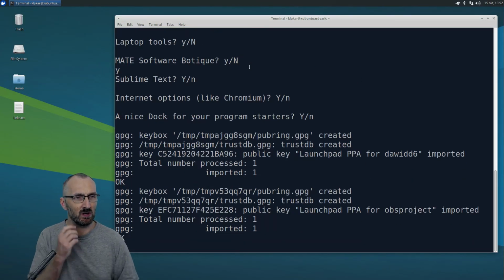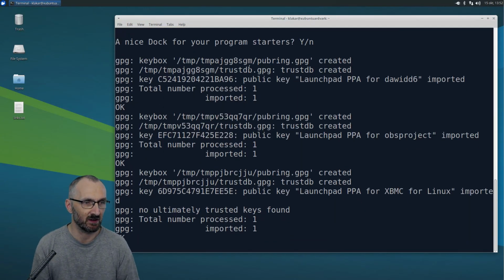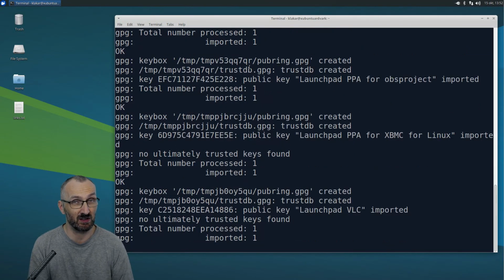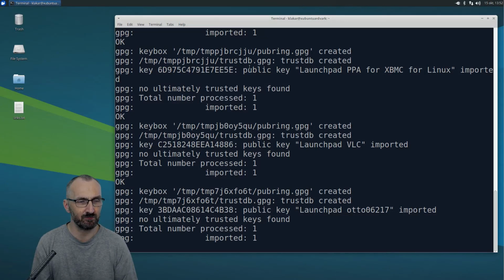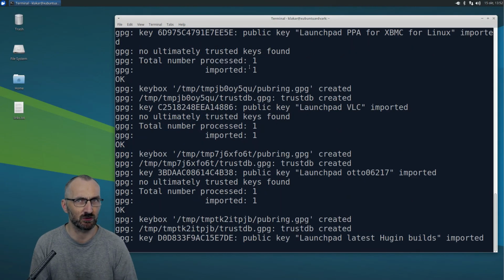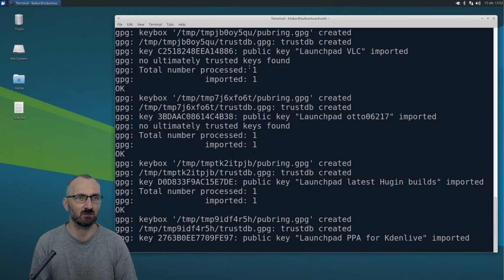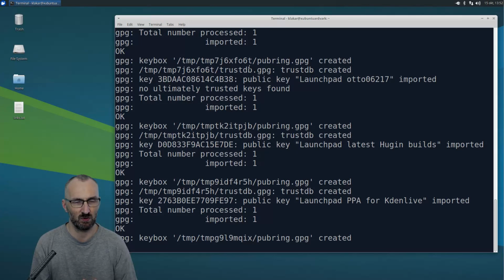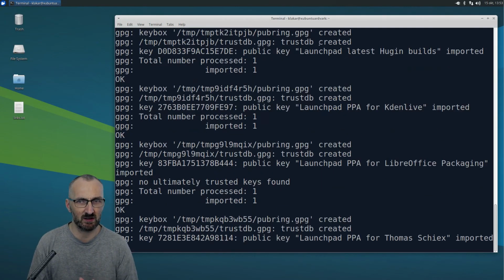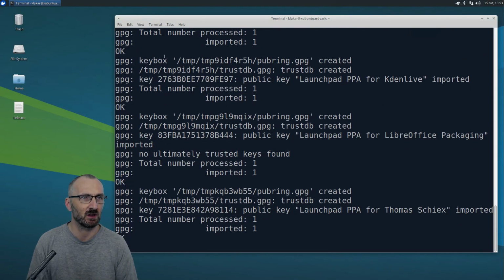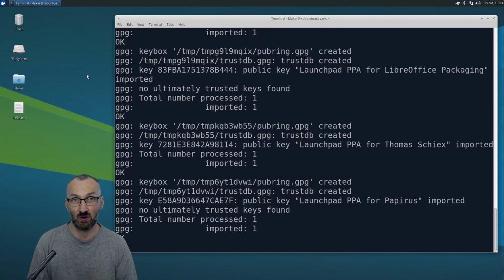During the installation, I will be required to confirm some licensing agreements for proprietary drivers. For instance, for Steam and the Microsoft Core fonts. But that is more or less it. You will not have to do anything else. And this will take a while to run through, so I will probably pause the script, pause the recording.